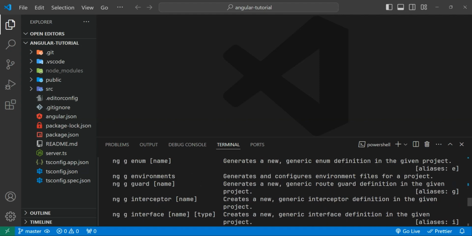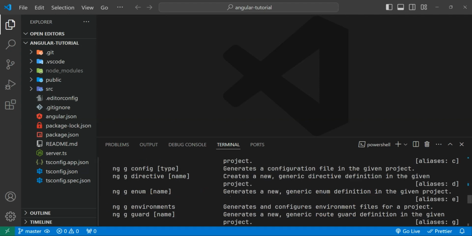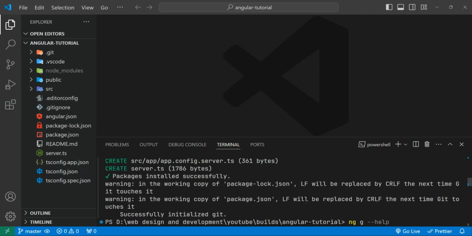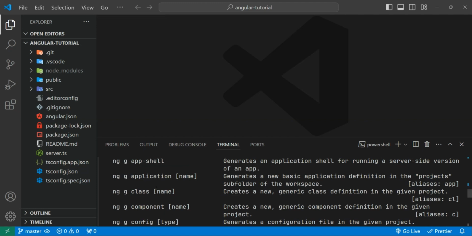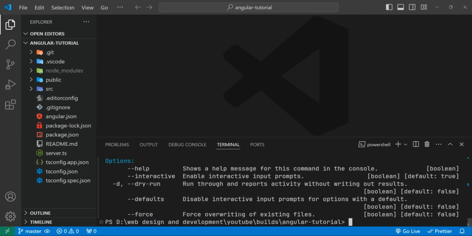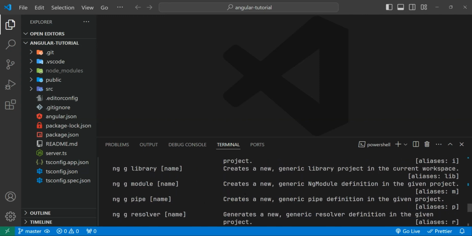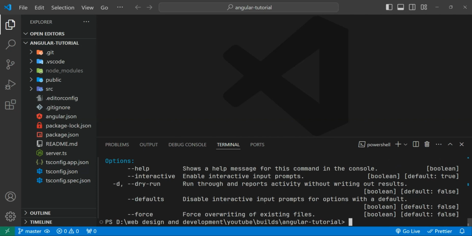It is very helpful. The command is ng generate, and help. This is the abbreviation, and you can type ng generate. G is the abbreviation. So you can see it. If I type help, it can give you different things you can generate, and it is very good. You don't need to memorize everything. So this is how you create Angular projects. Let's move on to the next section.